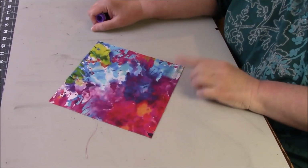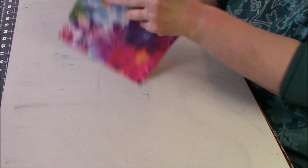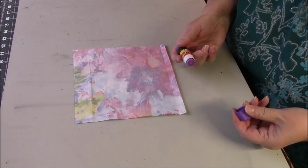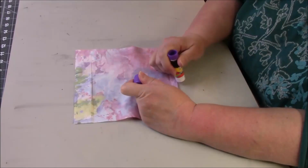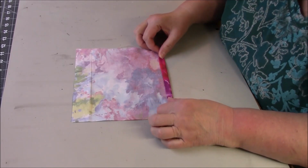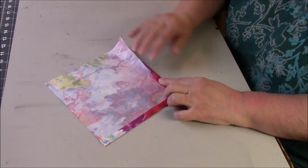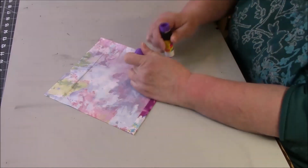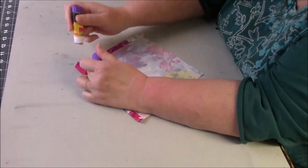We're going to start by making the pocket. I like this for the top of the pocket because it will be visible when you open your tote. So I'm going to flip it over. This is my top. At the bottom, you don't have to do this step with a glue stick, but we're going to fold all sides, and I just want the bottom to be held down for me without pinning. So I just put some glue there, and I'm folding up about a 1/2 inch. It doesn't have to be perfect. And I'm going to do the same with the 2 sides. Instead of stitching this in advance, I'm just going to glue it all down. It's just going to save us some steps. And then on this side too, a little bit more glue right there.